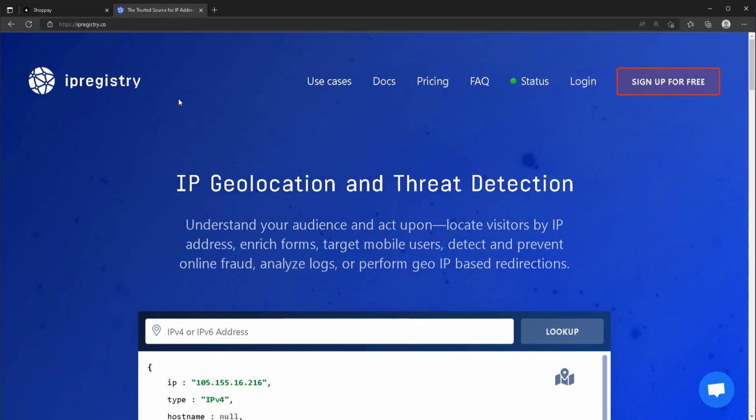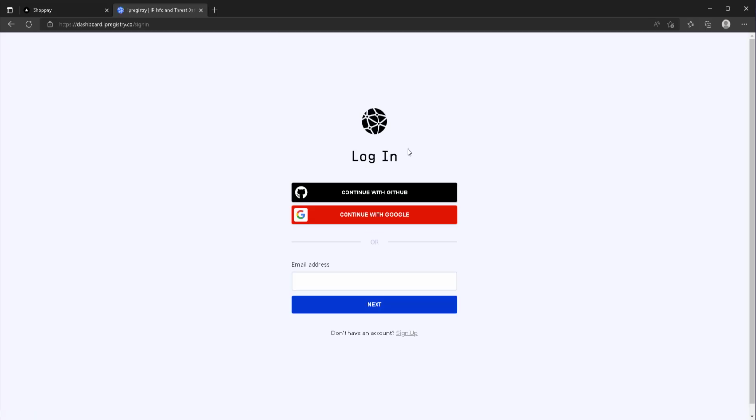I'm gonna show you everything. Don't worry about how I'm gonna do this. The first thing that you need to do is sign up. I'm gonna leave the link for you, and you need to sign up to the website. Then I'm just gonna log in, and for the login process, I'm just gonna continue with Google.